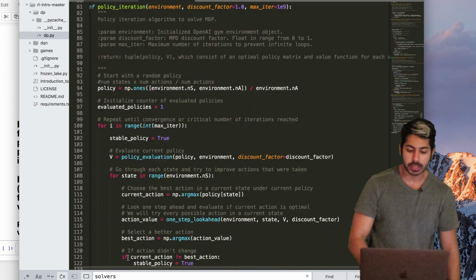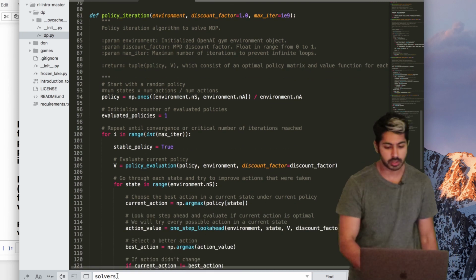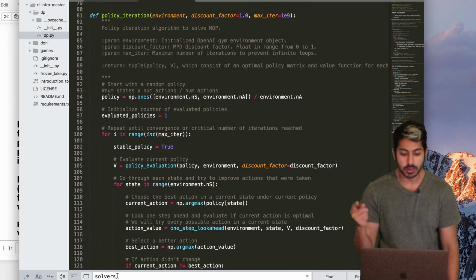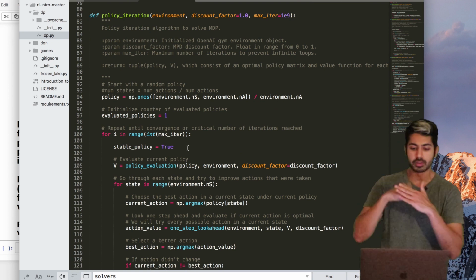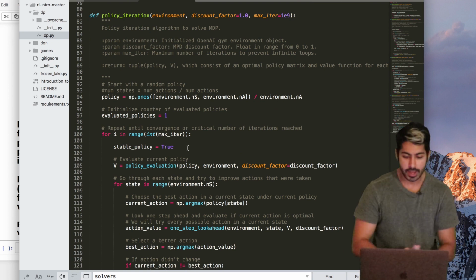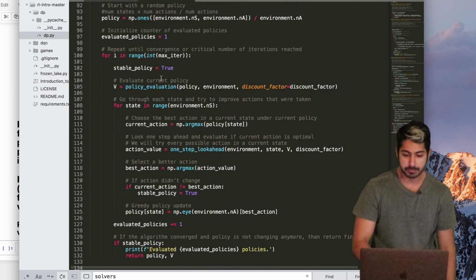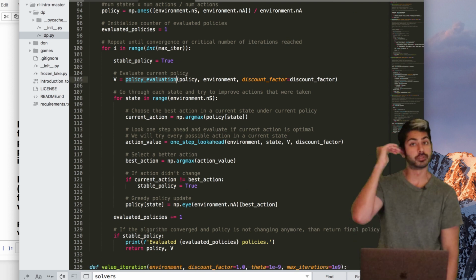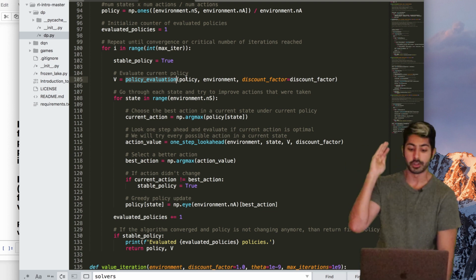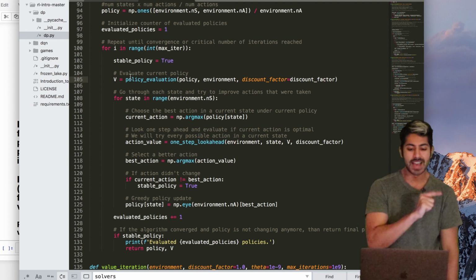So now let's look at policy iteration. For policy iteration, we start off with the random policy, right? In this case, it's going to be the number of states times the number of actions divided by the number of actions. And so now we have a counter to count how many times we want to evaluate each policy. We're going to repeat this until convergence. We say evaluate the current policy, right? Remember, there's two steps, policy evaluation and then policy improvement. We're going to say evaluate the current policy, and that's going to give us a value function.